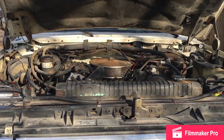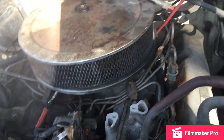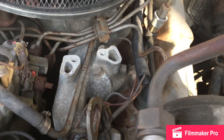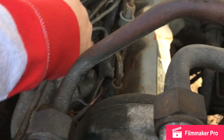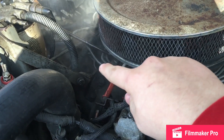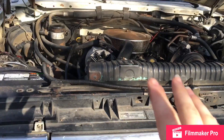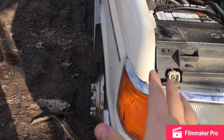What I mainly did just recently is I changed the spark plugs. The hardest one to get to is one of these that goes over these lines right here. The spark plugs look like these - I don't want to touch them since they're hot. There's one right there that's really hard to get under to change. But now it doesn't do that ticking noise anymore after I replaced them all.